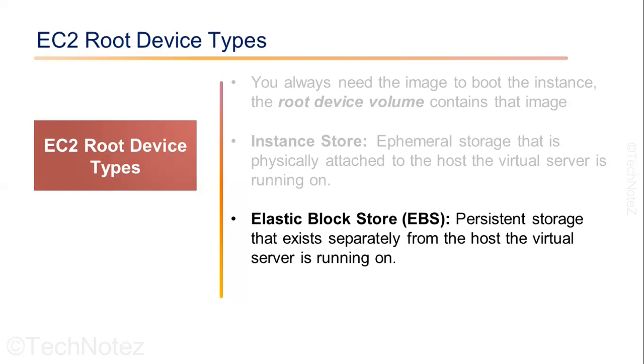When creating an EC2 instance, you will have the option to choose the root device type that best fits your requirements. You can choose the EC2 instance root device type depending on the type of applications, workload, and the data durability. It is important to note that some instance types may only be available as one type of the root devices. For example, ARM instances are only available as instance store backed instances.